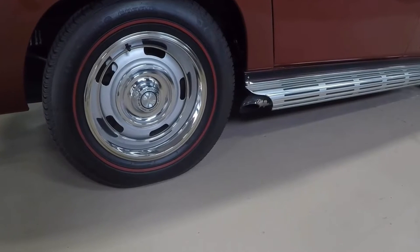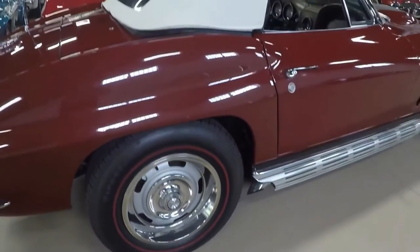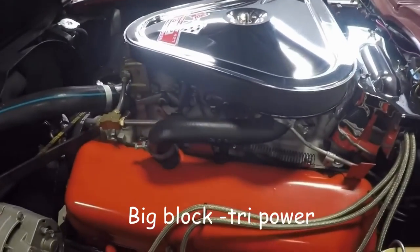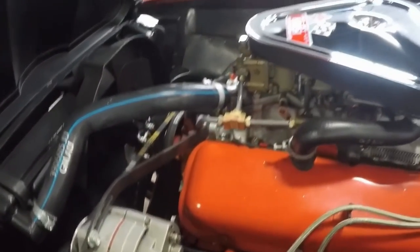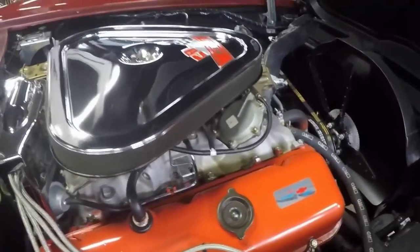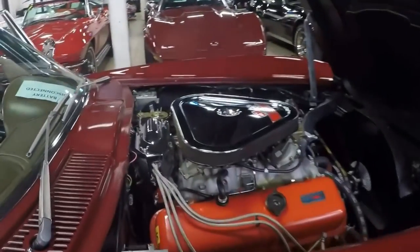And the side exhaust, of course, makes this car louder than if it had normal exhaust, which many prefer. Makes a little excitement to not only feel the large tri-power engine, but also hear it. The progressive throttle linkage fed the engine off the center carburetor most of the time, but suddenly opened up the two other barrels when the pedal was matted. And here you get a glimpse of the five slotted grille fins.